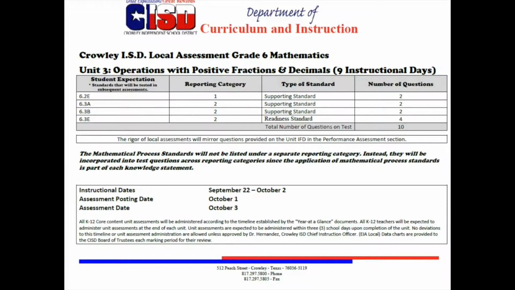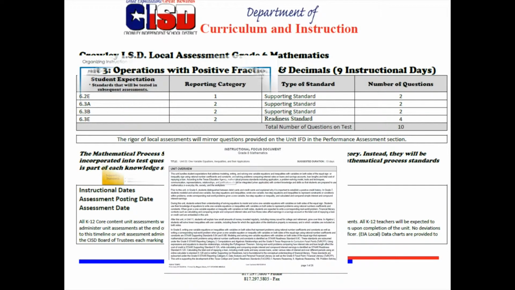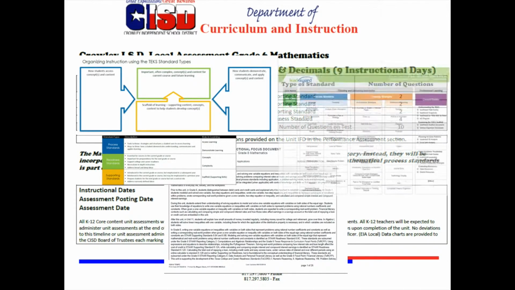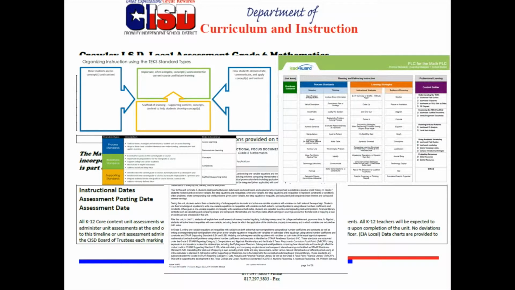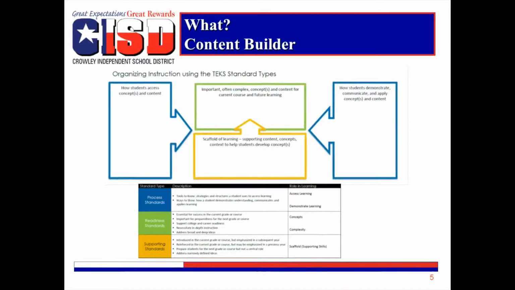For today's PLC purpose, materials teachers will need are the Unit 1 IFD, the Organizing Instruction Using the TEKS Standard Types document, the Math PLC document, and green, yellow, and blue highlighters. At this time, we will be using the Organizing Instruction Using the TEKS Standard Types document. This is part of the what of a PLC and will help establish a direction.